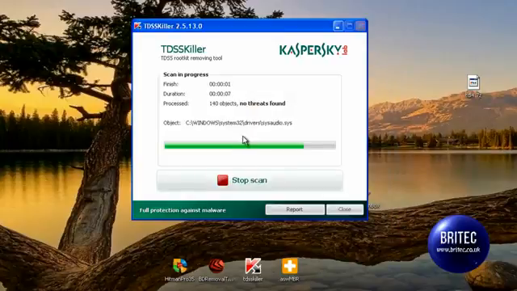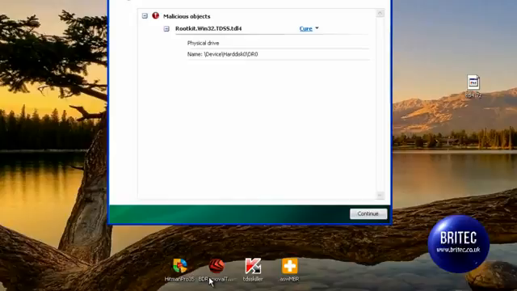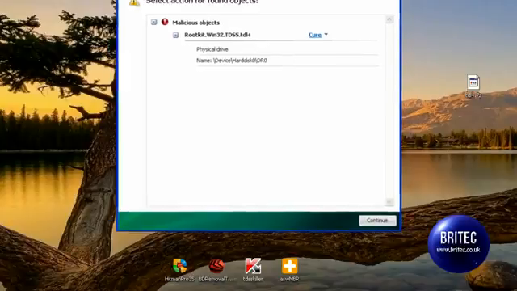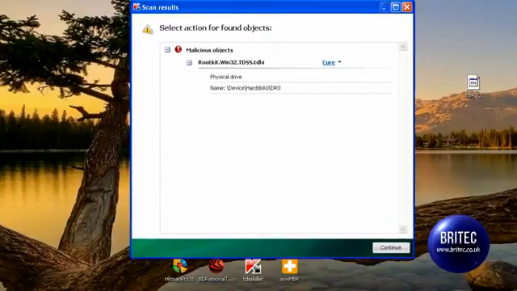There are no threats there, and the reason for that is because Bitdefender has found it. I apologise. So it has actually found that file there, TDL4, as you can see, TDSS, Win32.